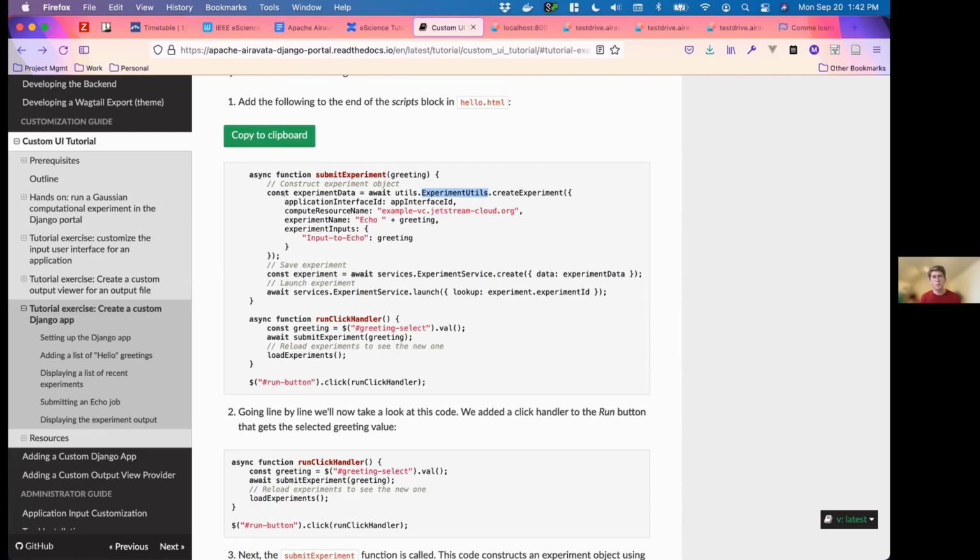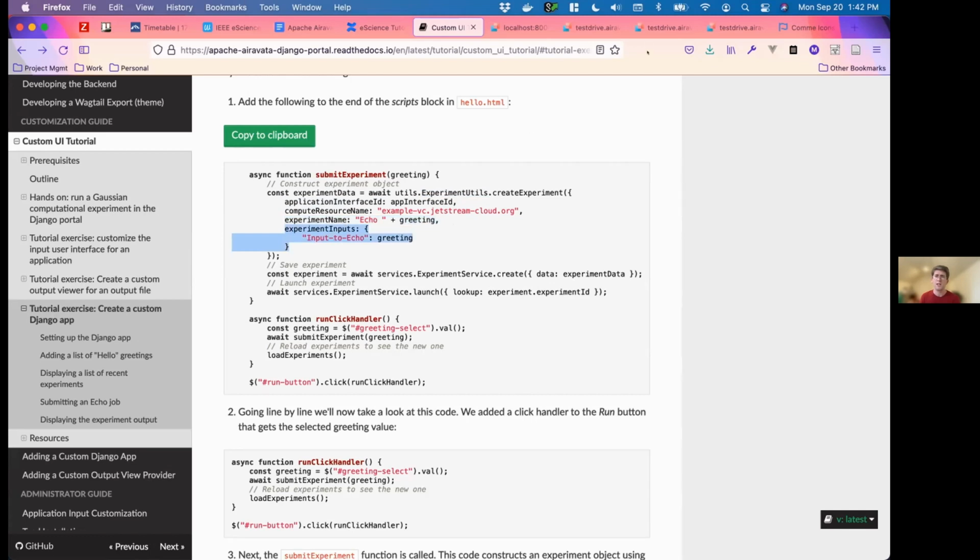So what we do is we pass it the application interface ID, and we also give it the name of the compute resource we want to run on, the name of the experiment. Here, what I have it doing is just echo plus the greeting, and the inputs to the experiment.